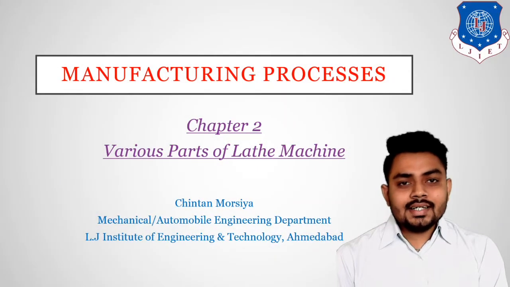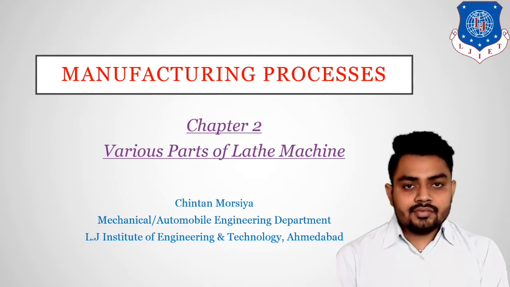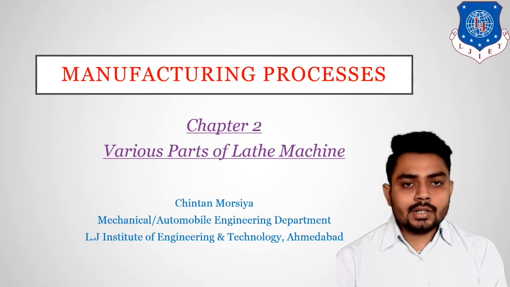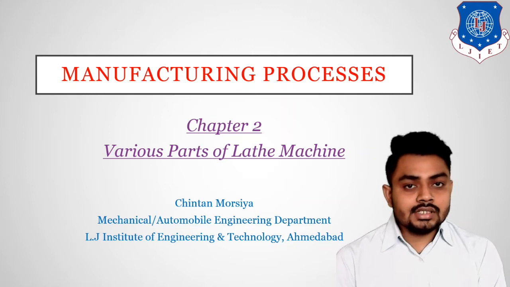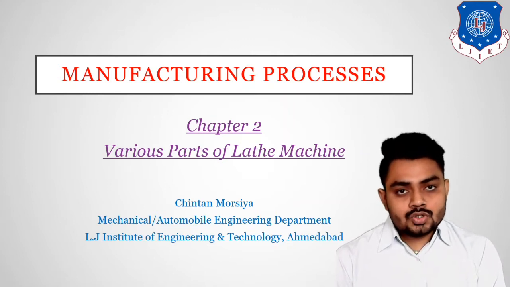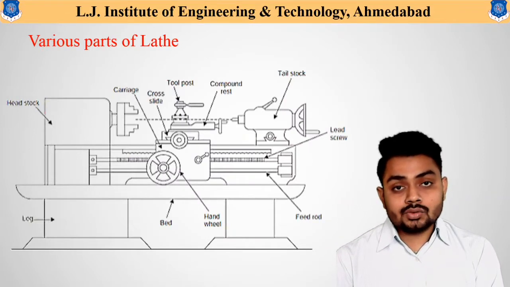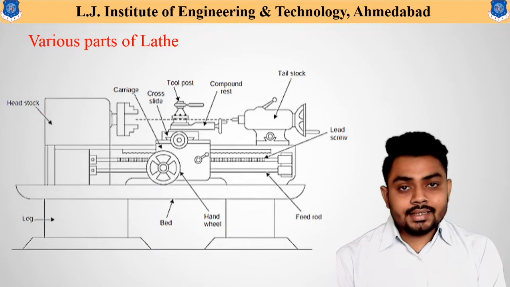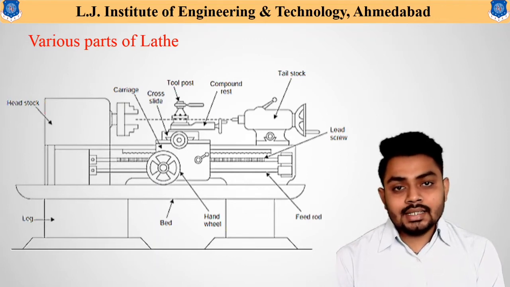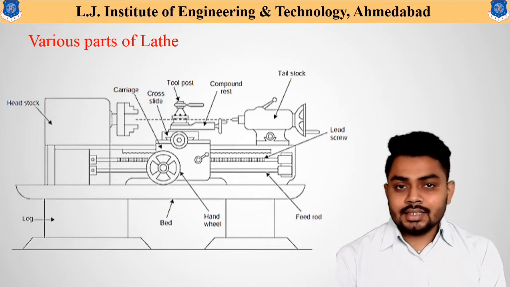Hello students. Today in this lecture we will discuss about the various parts of the lathe machine. In the previous lecture we listed some of the simple parts in the 2D figure — the headstock, tailstock, carriage, tool post, and the different legs of the lathe machine which support the entire machine. Here, to understand the various parts of the lathe machine, let us have a look at the figure shown. I am indicating the main important parts available in this figure, and after this we will discuss them in detail.